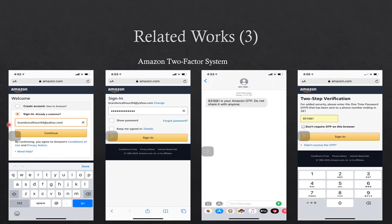With the Amazon two-factor system, you first start out with entering your email for the Amazon account. Next, you will be prompted to enter the password for the Amazon account. Then a verification code is sent to the phone number device by text message. After you have gotten the code, enter it into the two-step verification prompt on the Amazon website or app. Then you will be verified.